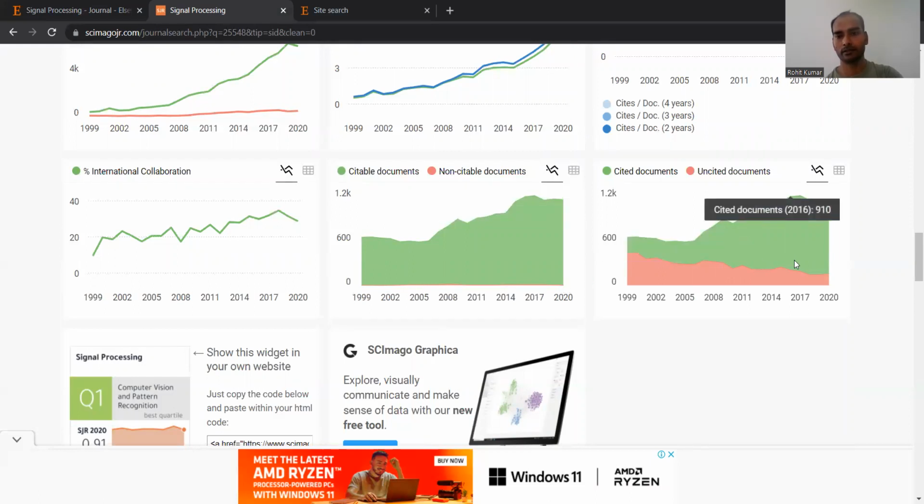Then in 1999, here you can see that the number of uncited documents, meaning they were citable but not cited, was quite a big number. But now you can see that it's just 145. So as per 2020 data, despite being the COVID era, only 145 documents were not cited. And as we know, the Chinese community is highly powerful in publishing. Still, some of the papers are not getting cited.